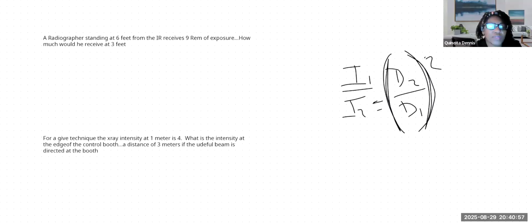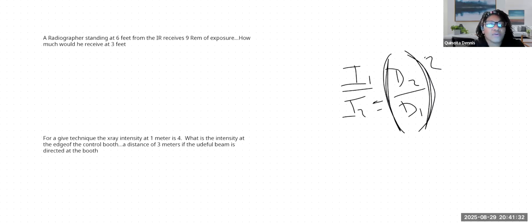All right, so same thing with X-ray, same thing with light. The closer you are to the source, the more light you are going to get, let's say on the pages of your book. The farther you're away from the source, the less light. Same thing with X-ray. The closer you are to that source of radiation, the more you're going to get, and the farther you are away, the less you're going to get. So we have to know how to plug in. This is basically algebra. You have to know how to plug in or read the equation.